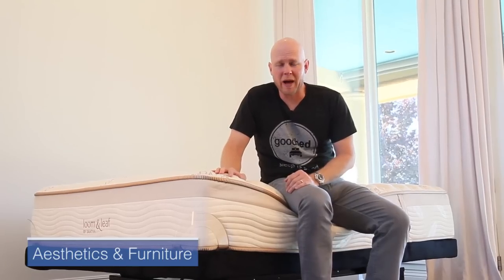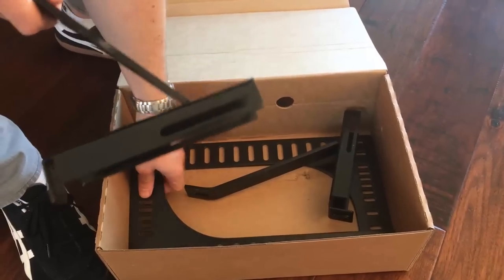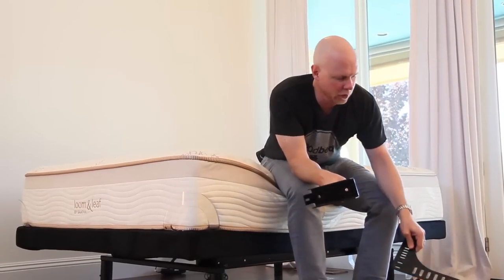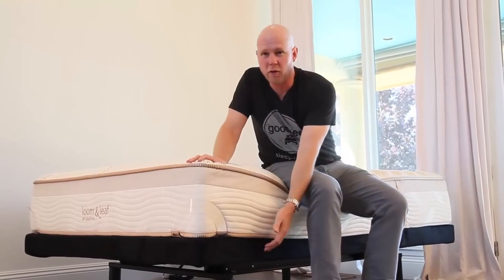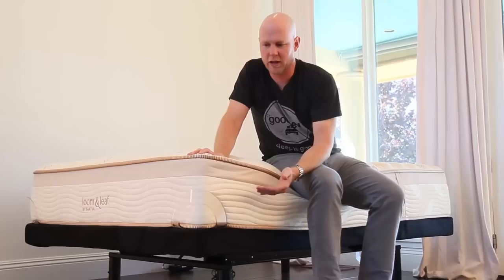One thing you may be wondering about is how this adjustable base might work with your existing bedroom furniture. Maybe you have a headboard that you like, or even a full bed that you want to continue to use. Well, the Lineal base is designed to work with whatever bedroom furniture you already have or choose to buy. It comes with hardware designed to connect it to whatever furniture you'd like, and the heights of the base can be adjusted.